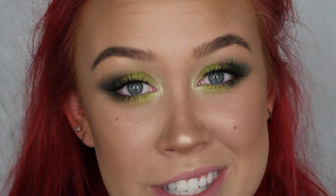And just to let you know, because we did use the Wunderbrow in this, these brows are staying put all day. You have to use an oil to get them off. So that's an added bonus.